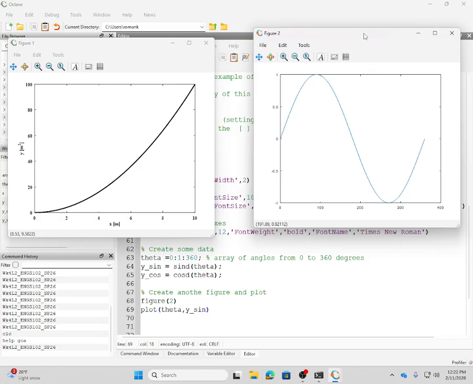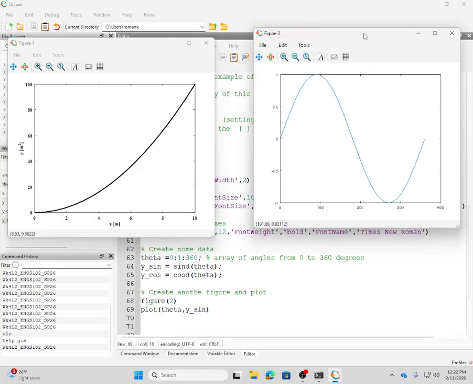You have one plot in figure number 2. Figure number 1 was before. So in figure number 2, if you'd like to add another plot, y cos versus theta, since you did plot y sin versus theta, you want to use a command called hold on.